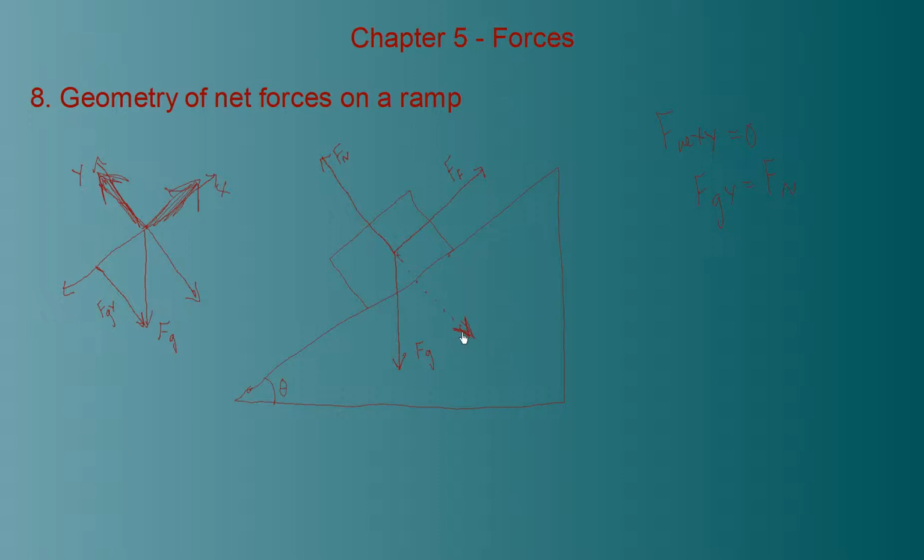It's an arrowhead. The y component of gravity. That's beautiful. And then finally, you got the x component of gravity here, and that's the force responsible for pulling the block directly down the ramp. And so often you draw Fgx here. And you can see they all come from the center.